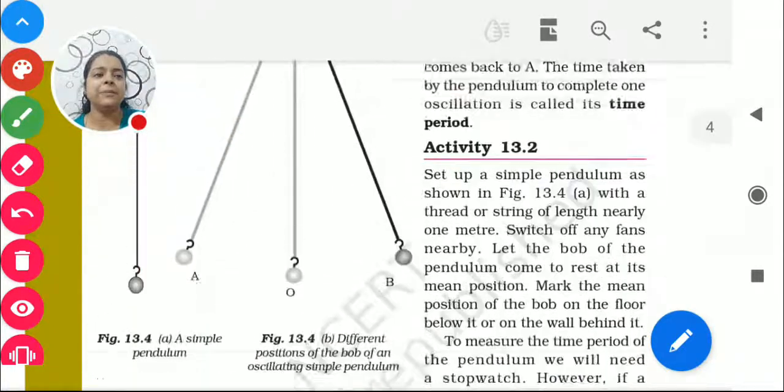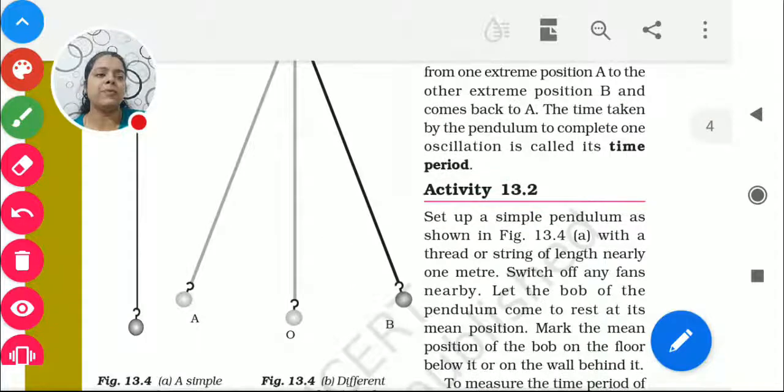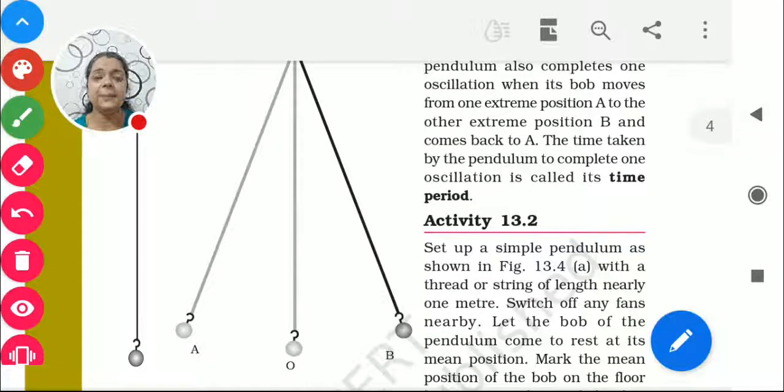Coming to the next point given here, that is the time period. Time period means you are able to find out how much time it is taking for one oscillation. Now you may have a query: don't you think it is very difficult to find out, since it takes only this much time? Very difficult. So why don't you do one thing, you start with a stopwatch. Nowadays everybody has a stopwatch in their phone, but as you are students, you may not have a phone, doesn't matter at all.